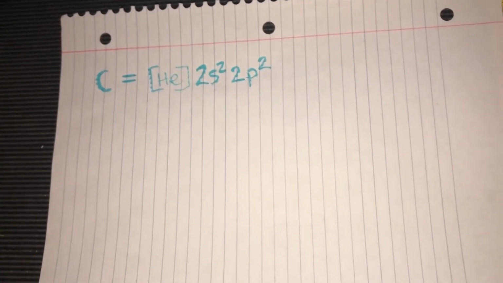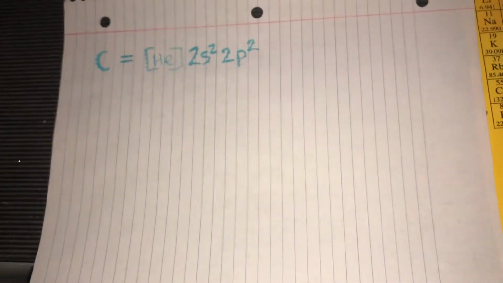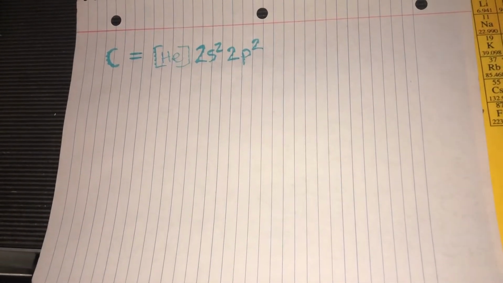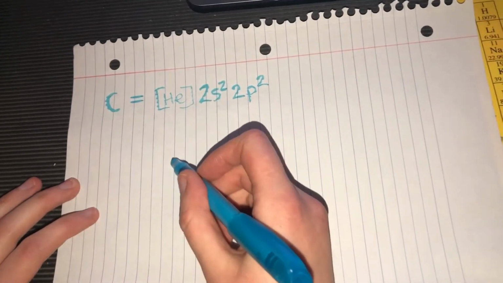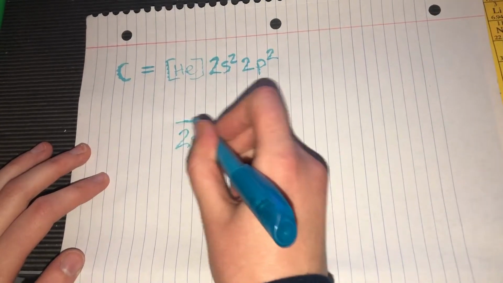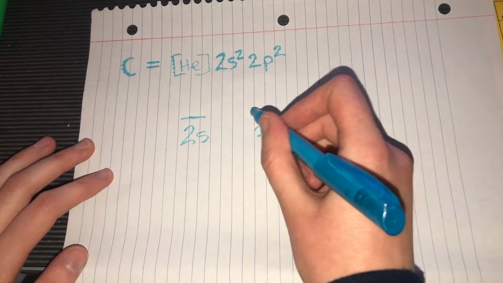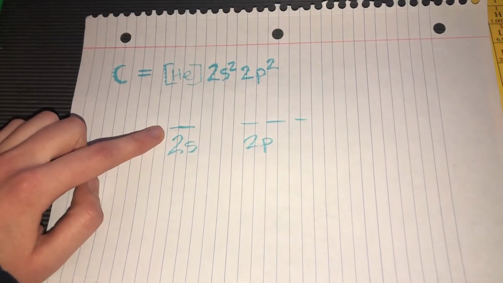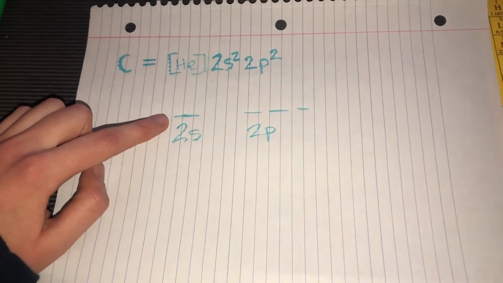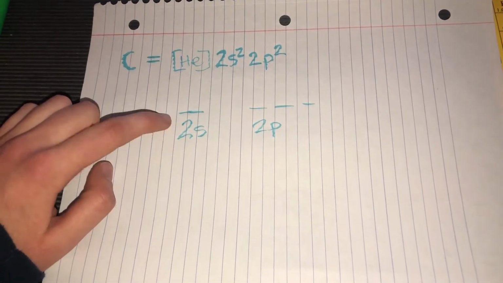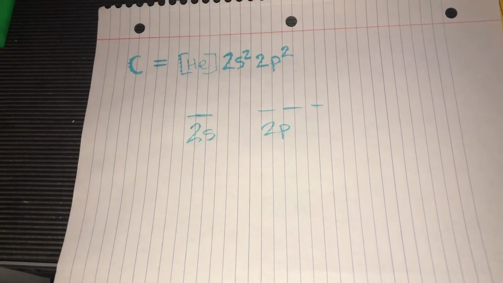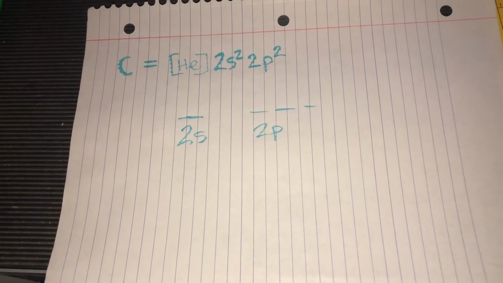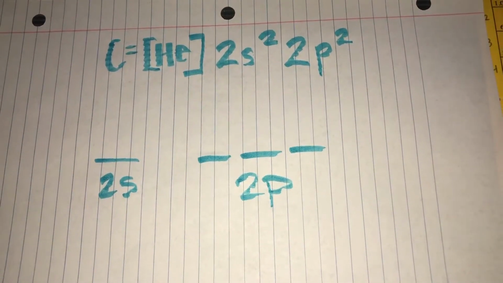So first what you want to do is orbital diagrams basically show the spin of different electrons and which shells are filled and which aren't. So you'd write this out by saying 2s, then 2p. Michelle, why is there 1 line for S and 3 lines for P? Because there's 1 orbital in the S block and 3 in the P block. Oh, I get it. And each orbital holds 2 electrons. Thanks. So this is how you'd start your orbital diagram.